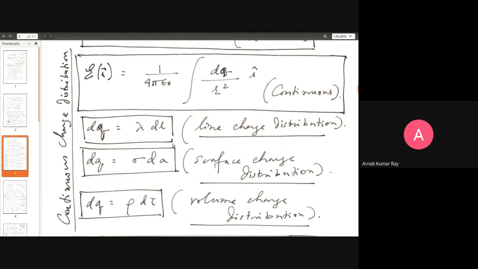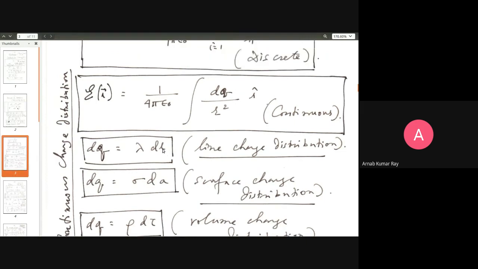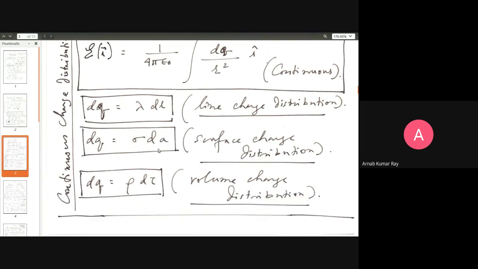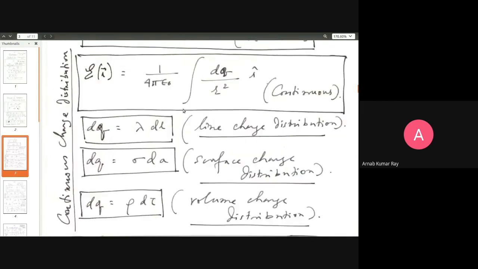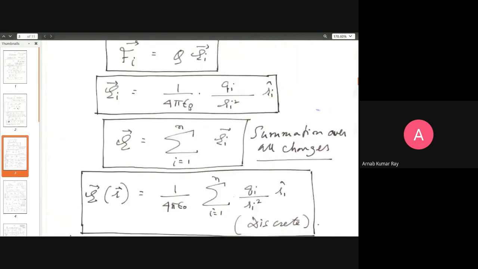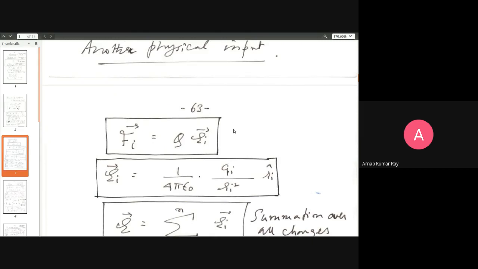So that is the one important point you should remember. In reality, the line element is a vector, the surface element is a vector, but the volume element is a scalar. So with these two vectors, you have to be careful. You have to just take the magnitude part of it. Anyway, now that we have finished this discussion, we shall go to finding out electric flux.